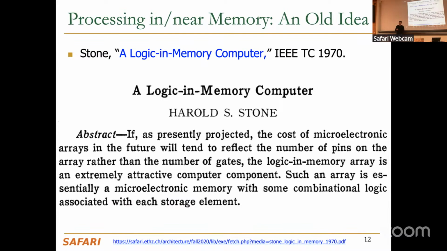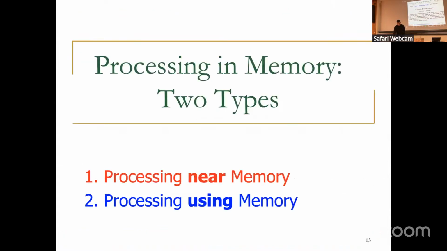And then in the 1990s, there was a huge push from some universities in the Bay Area with the IRAM and the DIVA processors. Then it died a little bit, and then it came back in 2012 with the realization of 3D stacked memory. And now we are starting to see product lines that are developed using these ideas in the 2020s. So it's a great time to do research on processing in memory. So this was, again, a very fast overview of processing in memory architectures.